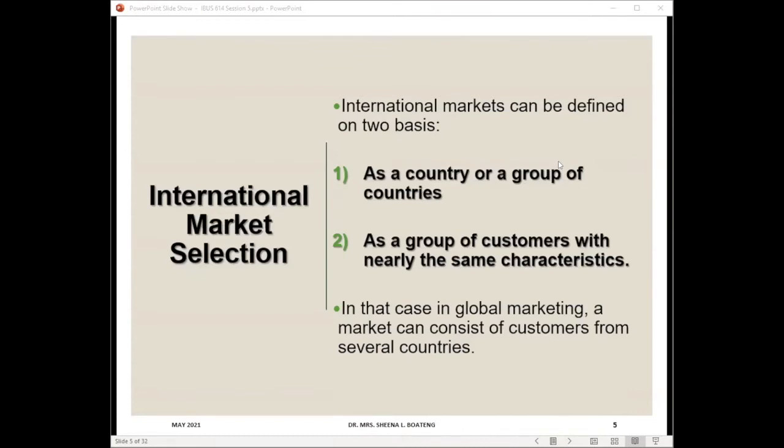So the process of international market selection is important because we have established the limited supply of resources for all firms, given that they cannot afford to take advantage of every opportunity they identify within these different countries or country groups or customer groups. So there's the need for them to sift through the lot and identify which ones they can be able to serve profitably.